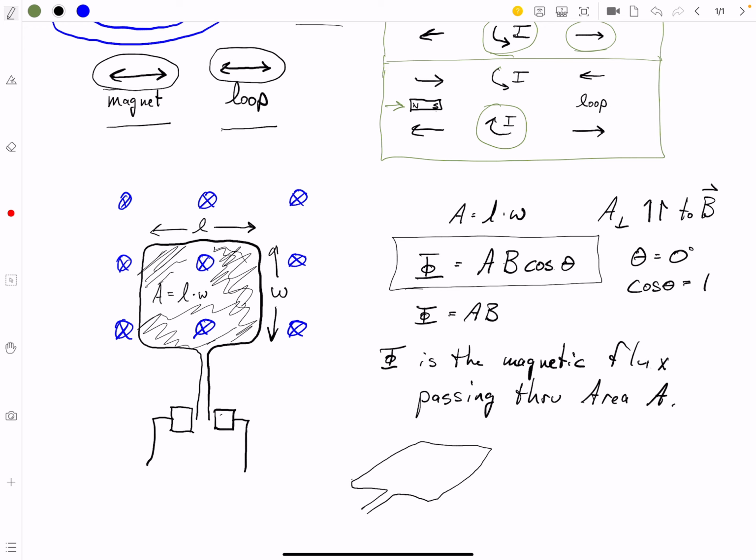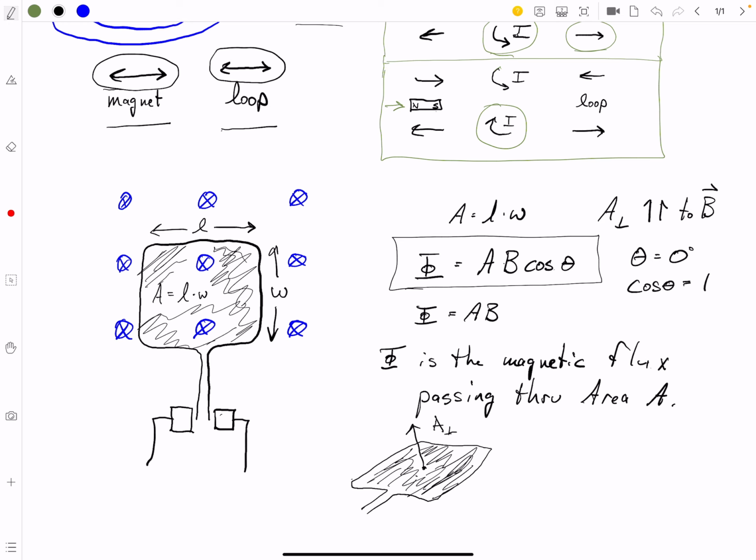And that has a normal. So if we take a point and then we do a vector that is perpendicular, completely perpendicular to the plane. Okay, so here's our plane. And if we do something completely perpendicular to that plane, the normal to that plane, that is our A perp.